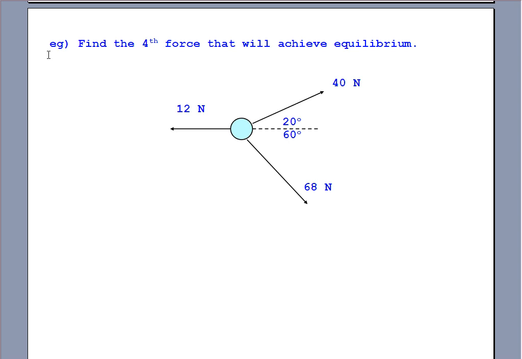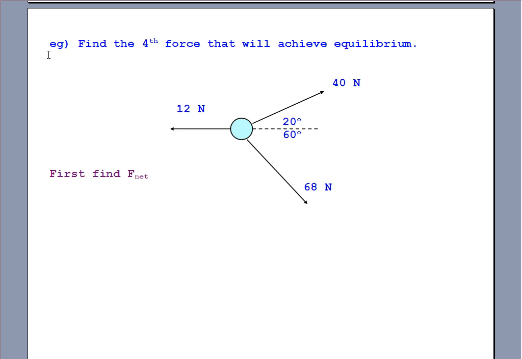Right now, it is not in equilibrium. It looks like there's a lot more force to the right than there is to the left. And I'm thinking there's more force down than there is up. But there are a couple of different ways that you can actually get this one to work in order to find the final answer. Here's one. You could actually go and see what the net force is so far. Remember, it's not balanced right now, but you could say, out of those three, what's my net force? And then we'll worry about what the fourth force would be to make it all add up to 0.